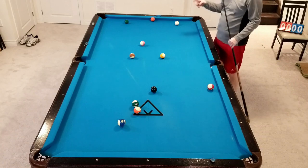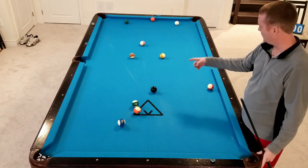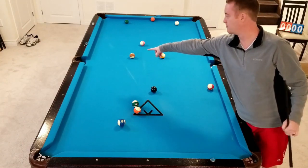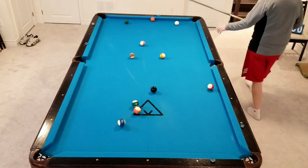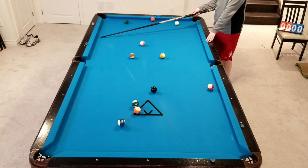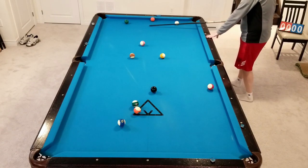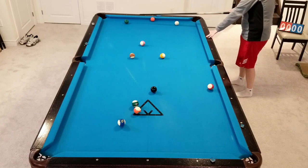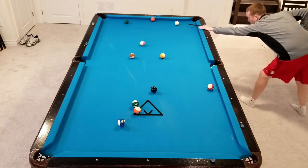Now we are planning how we're going to do these last two balls to be able to get on the 8-Ball, keeping in mind that we've got to be over there or over here, but easier to be over there by that side pocket to be able to shoot the 8-Ball into here. So if we take the 6 right now, the cue ball's coming out here — that's not where we want to be at all. So we'll take the 5, roll it soft, and just kind of hold for shape. We're going to hold the cue ball so that when we take the 6, we can roll right down to the 8. Just a soft shot.